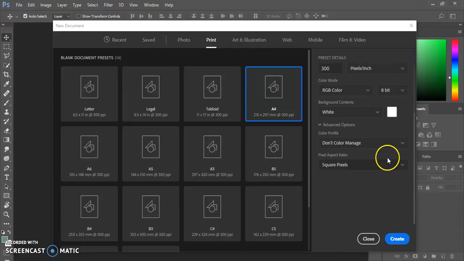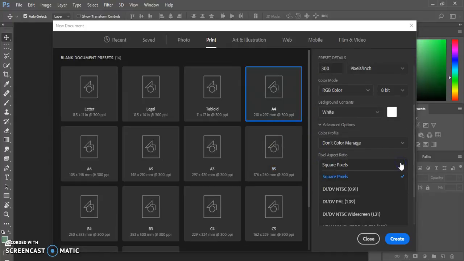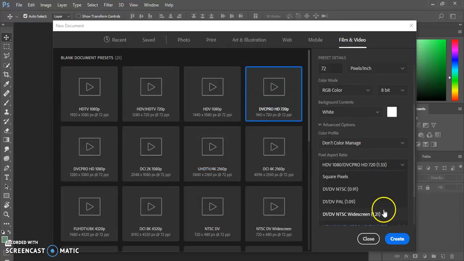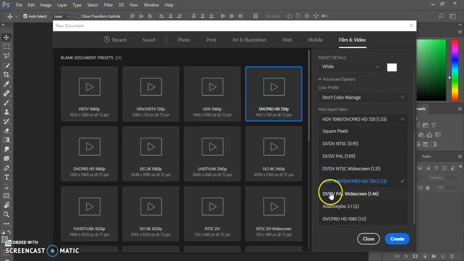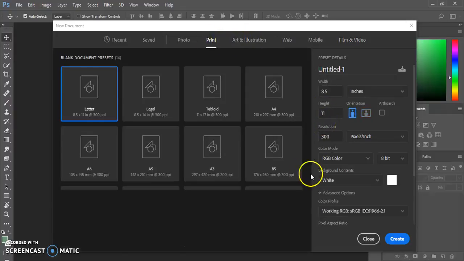There are some advanced options which are not worth worrying about, or worth looking at, I suppose. Square aspect ratio. So here we've got these different pixel squares. So normally you'd think a pixel is just a square block of colour. But if we jump over to the film side of things, what we'll discover is that the supposed square pixel is actually a ratio of 1 to 1.33. So it's either going to be tall or wide, depending on which way it is. I think it might be tall. But anyhow, back to print media.